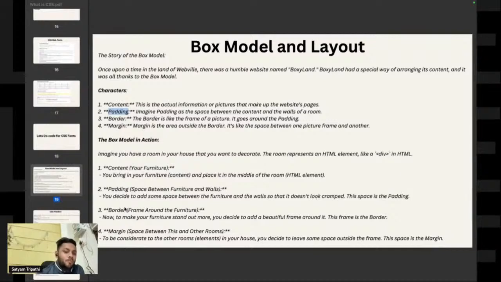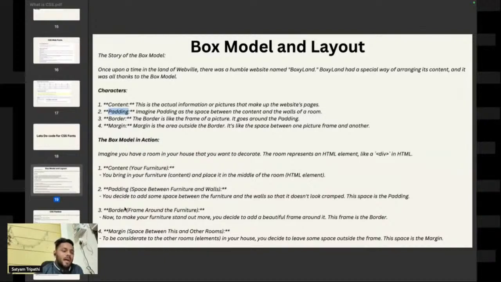Now, what is border? To make your furniture stand out more, you decide to add a beautiful frame around it. This frame is the border. Now, the margin: to be considerate to the other rooms, or in technical terms, elements, you decide to leave some space outside the frame.